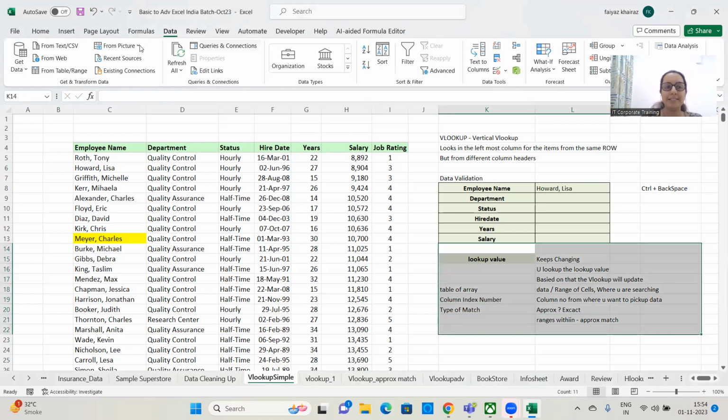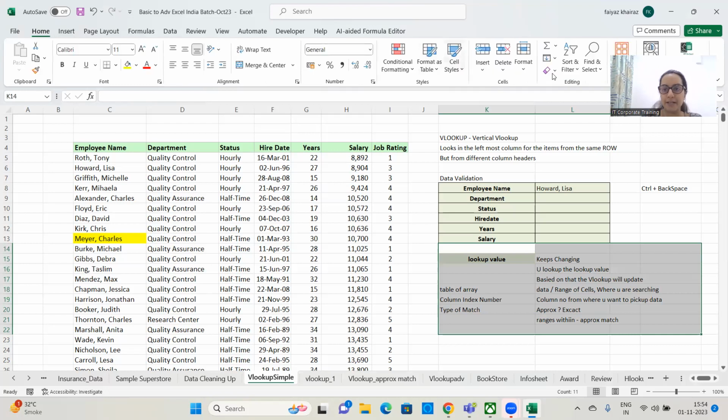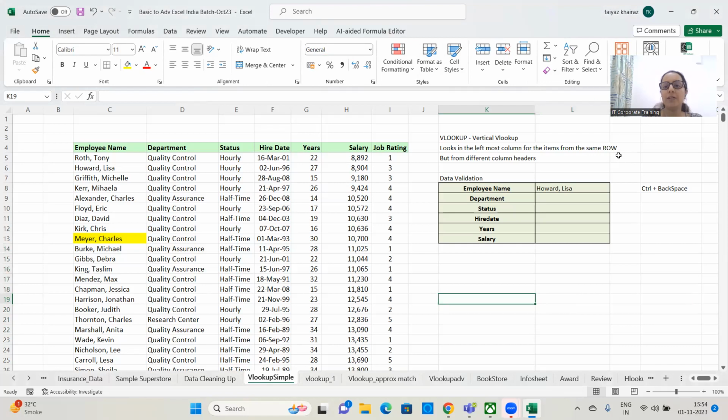Okay, in order to clean this data, I will go to the Home tab and under Editing, I will do a Clear All. Clear All will clear the entire array. Now, I will actually real time start punching in the formula for VLOOKUP for the department.